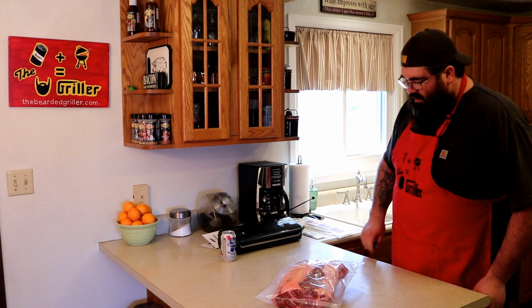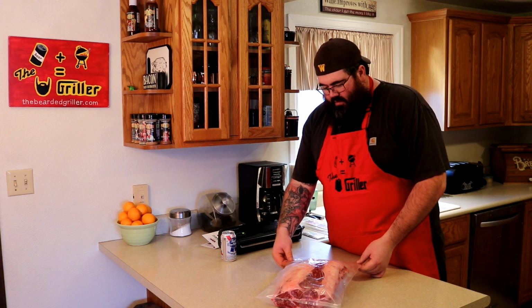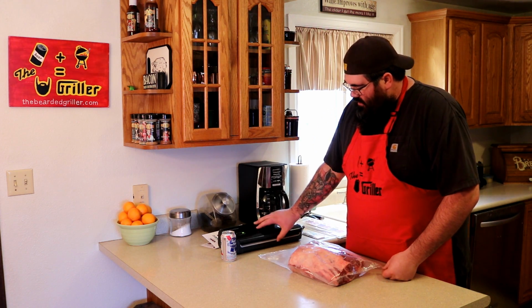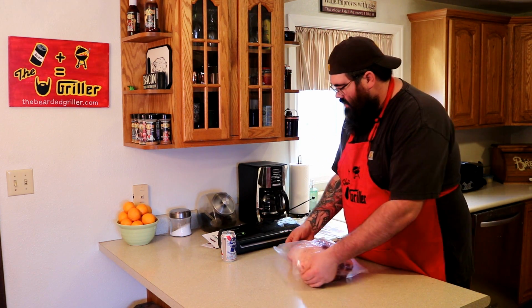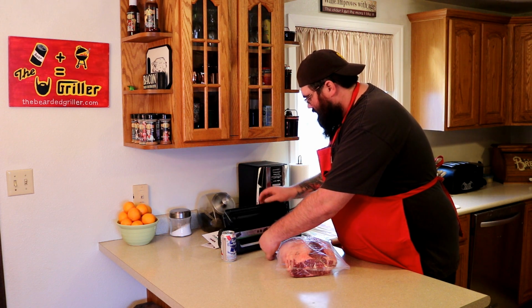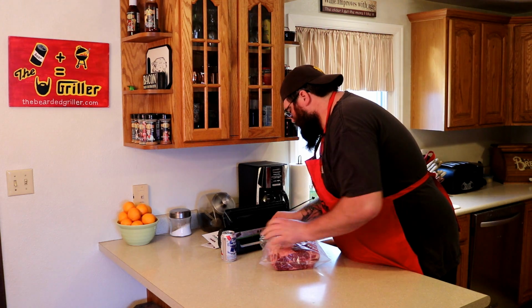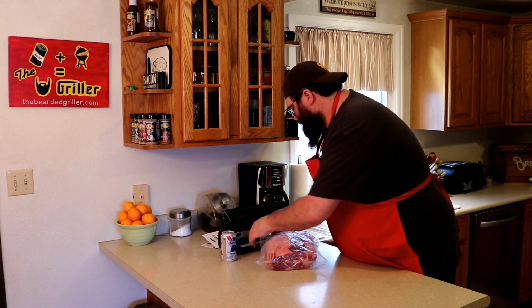These Umai bags are really cool. They allow you to basically dry age in your own refrigerator. This bag is air permeable. It'll let moisture out, but none of the bad stuff in. Really neat stuff. These bags are wider than the Food Saver, so we're going to start by putting a 45-degree angle on this, so we can get a good seal when we actually vacuum it.